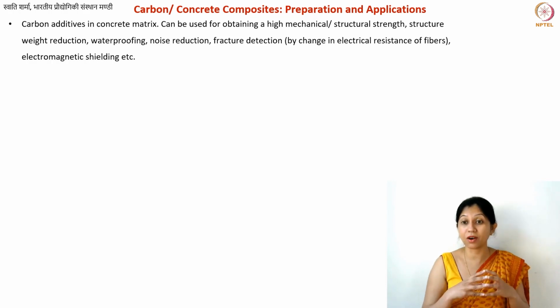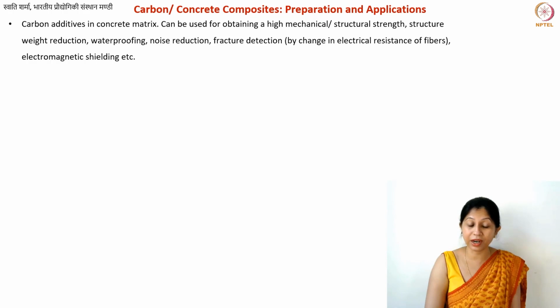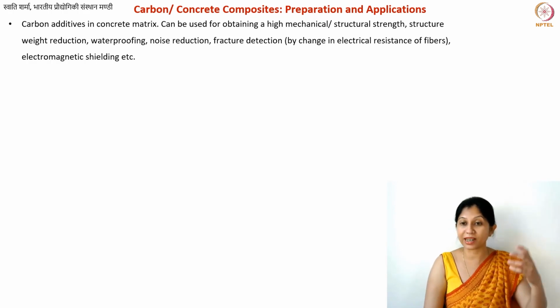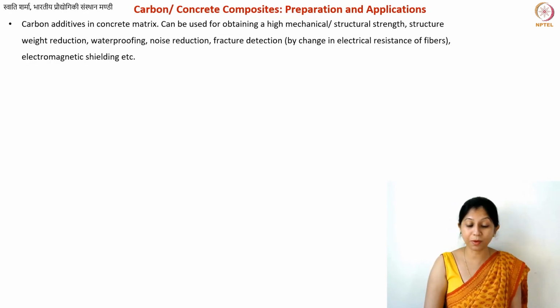Okay, so first of all, why do we need carbon reinforced concrete? Well, we always need concrete that is stronger. We always need building structures that are stronger, and if they are lighter, that is very good for us. If you want to make a roof which is lighter, for that purpose our carbon materials work very well, right?